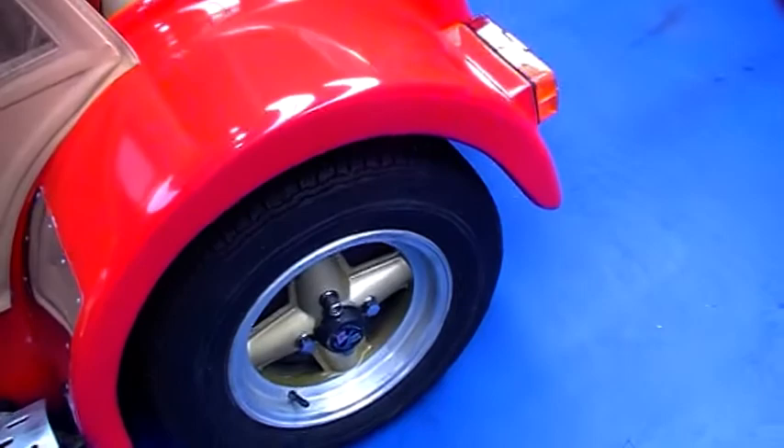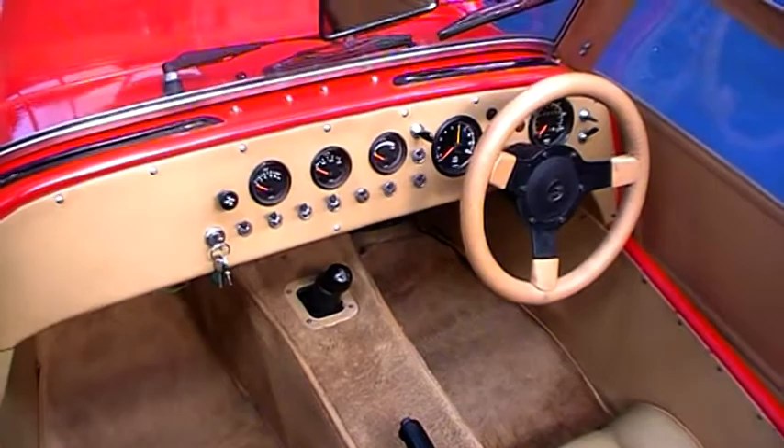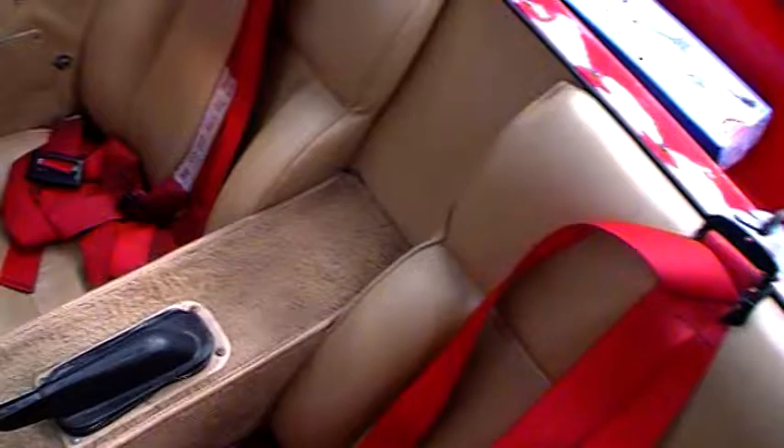What's nice about it is it is so original. It's got Revolution four-spoke alloys, which look smart but could do with a professional refurb to make them absolutely tip-top. Inside, again, all very original — it's got all the dials and dash, original knobs and seats, and even the three-point Vitax harnesses.